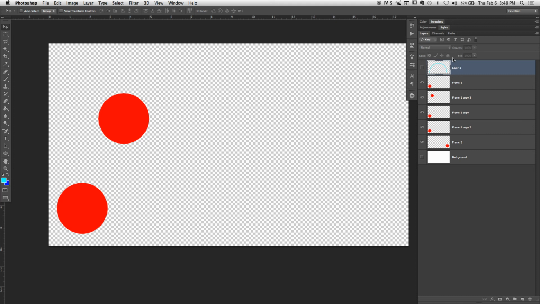Yeah, okay. So let's figure out which layer is screwing us up here. Yeah, it's the frame 1 copy. Okay, so do we need to see that frame at this moment in time? No, we don't. But here's the thing. It's a different layer. It's in a different point. It shifts to a different point depending on what frame I'm on. Like, that is not there at this point. It's off.